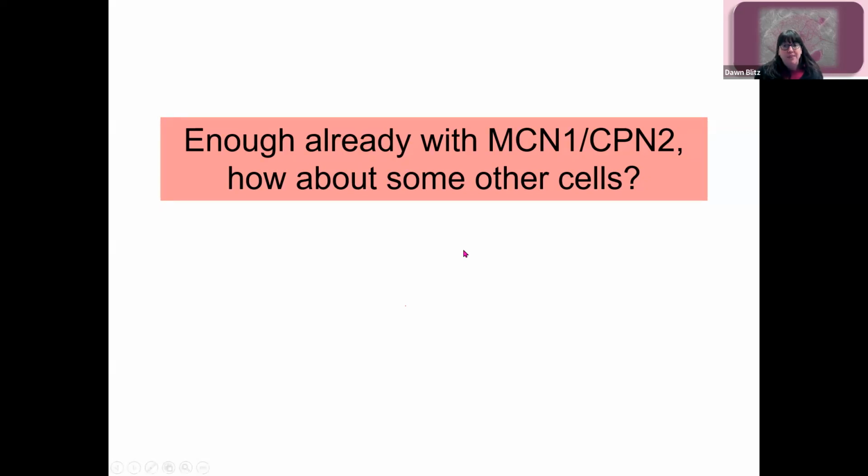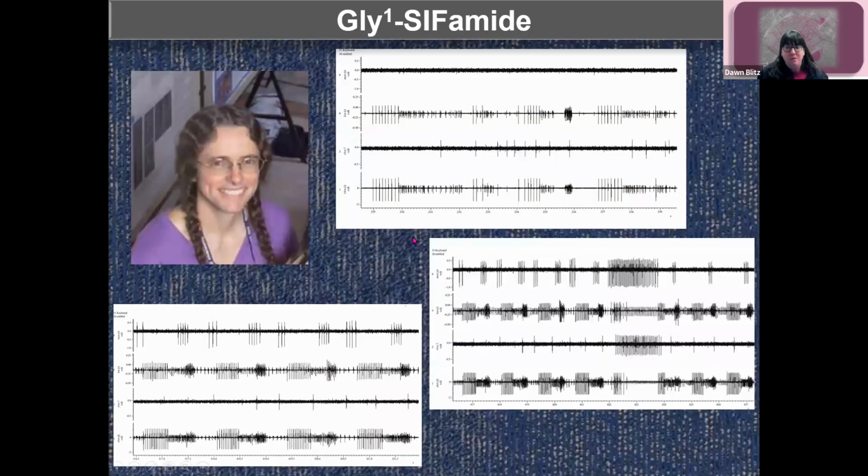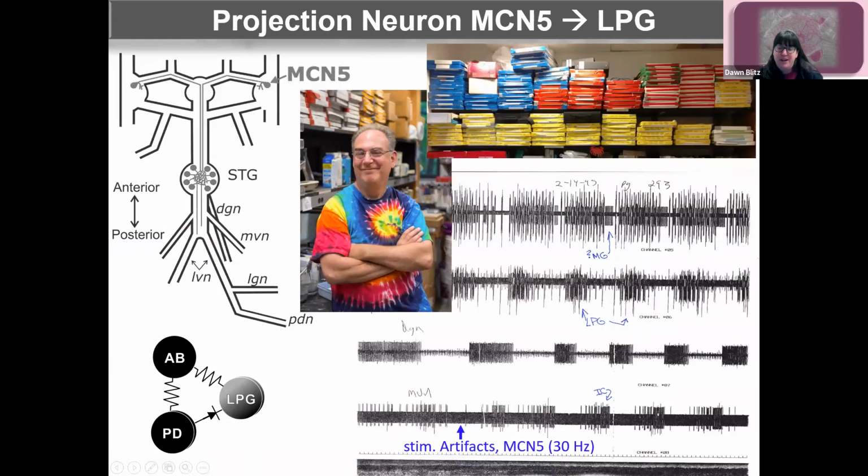Okay, so this all started one year, I don't remember which year, but Patsy Dickinson and I sat on the carpet upstairs in some convention center, and she spread out a bunch of pieces of paper to show me recordings, to show me what this new peptide, gly-1-cifamide, was doing. The thing that stood out to me was an excitation of LPG. Many of us don't really think about LPG too often, but I knew we had some information about this. So we turned to Mikey and his many, many boxes of chart recorder paper.